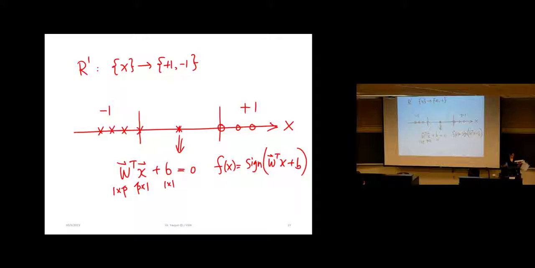In the one-dimensional case, I only need to know the 2 boundary positions. This is called the left boundary and this is called the right boundary. I need 3 equations to solve, because like I said, it's a sign function. Everything in the middle is not very sure, while everything beyond the right boundary is very sure, and beyond the left boundary is very sure too. So I just designed this. It's actually a design. The middle one, assuming this is x0, is W transpose x0 plus b equals 0. That's my decision boundary.